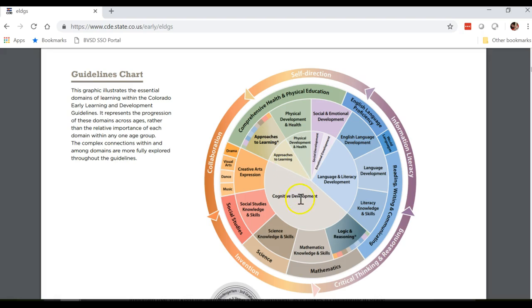So you'll see here that for infants and toddlers, this document will focus on cognitive development, language and literacy, emotional development separated from social development, physical development and health, and approaches to learning. Approaches to learning is the most common one for people to go, hey, what is that? Basically, approaches to learning means how do you approach learning?